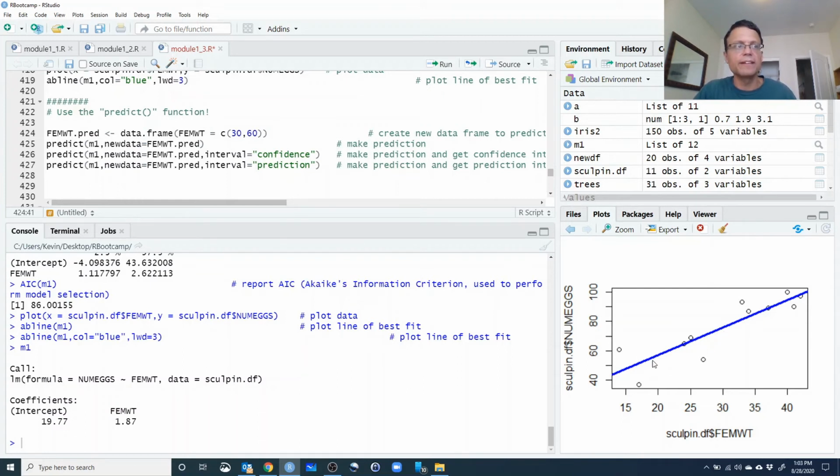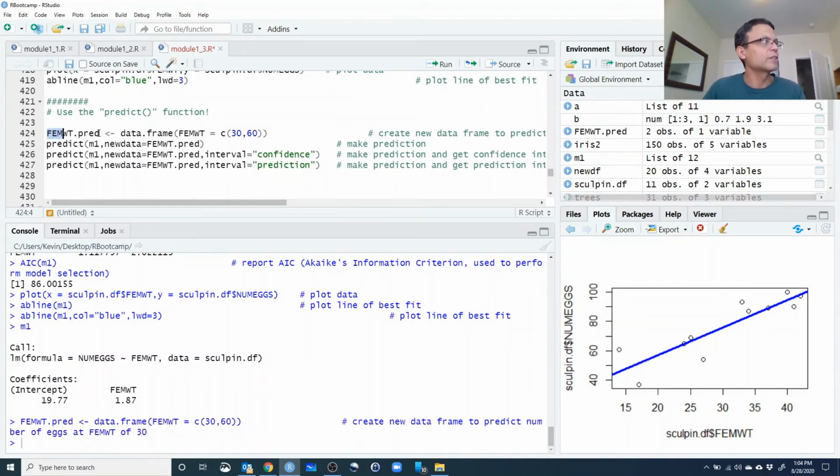We're interpolating because we have observations both below and above it, but we don't have an observation right at 30. For 60, we don't have any observations greater than 60. In fact, 60 is well above the largest observation we have for female. So that's called extrapolating. All right. So we're going to both interpolate here and extrapolate.